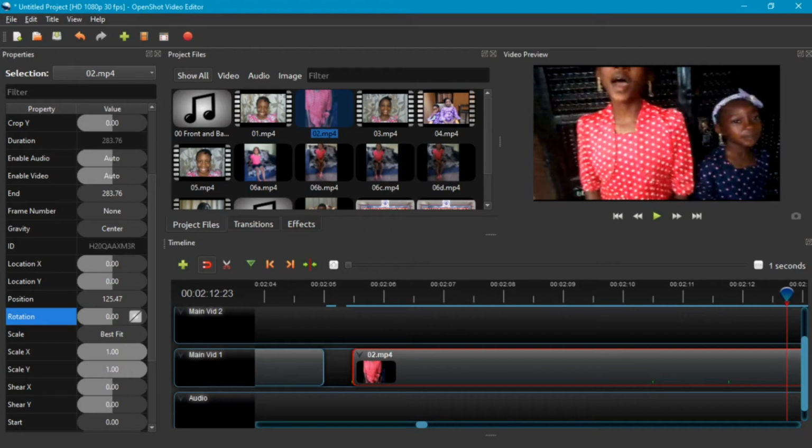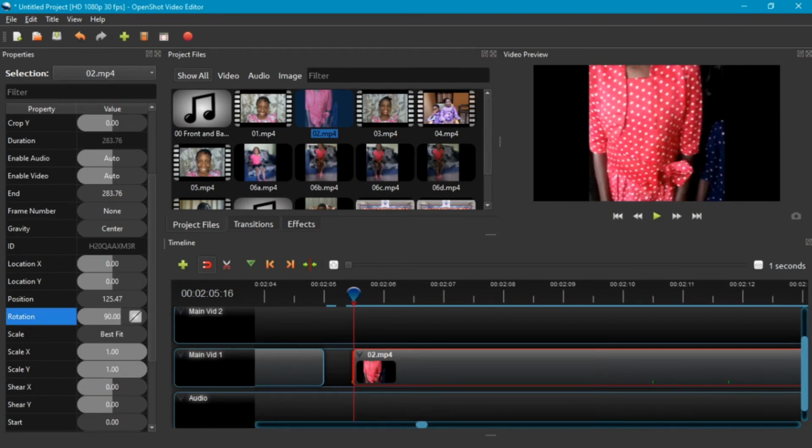So now we have that, but then we also see some things. This seems to be too large. It's cutting off heads of people, and we can't have the video exactly like this. So let me come back to the start of this video and see what it looks like. Because this is portrait, many times when the video comes in portrait, you have this problem. It ends up chopping off some things. So I'm going to have to scale down the video a little bit.